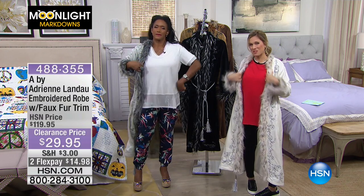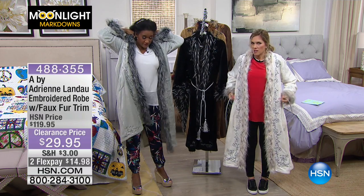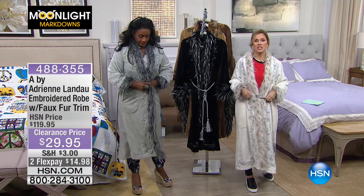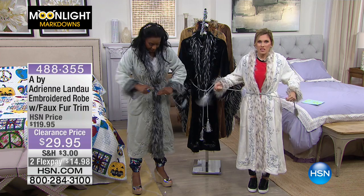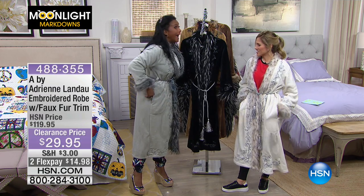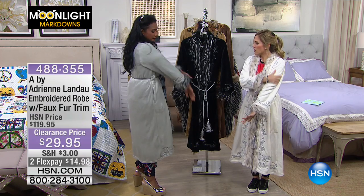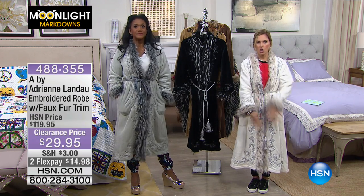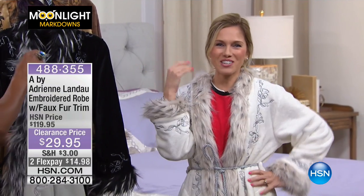It's just so comfy because the inside is also that velvety plush velour. Doesn't that feel really regal and toasty? It's regal, toasty, and comfy. I'm 5'5" with heels on. It's 50 inches in length — I'm 5'2", but I like warmth all the way down to my toes. You could almost go out with this: answer the door, drop the kids off at school. I love having the pockets. The arms aren't too long, so you can still cook, prepare your mimosas. I feel like I should just be going out to brunch. This is truly a luxury feeling — it is not just any old robe.